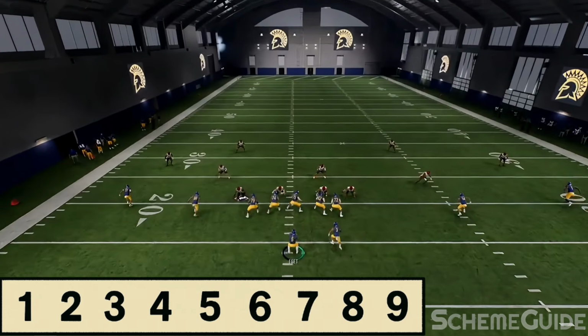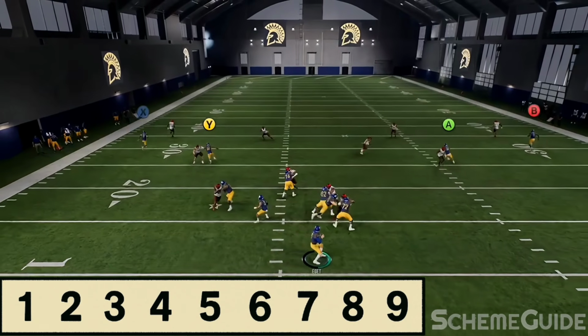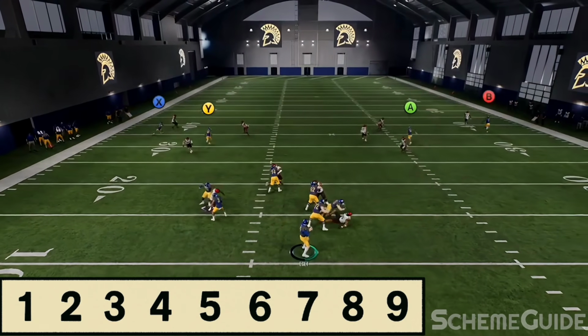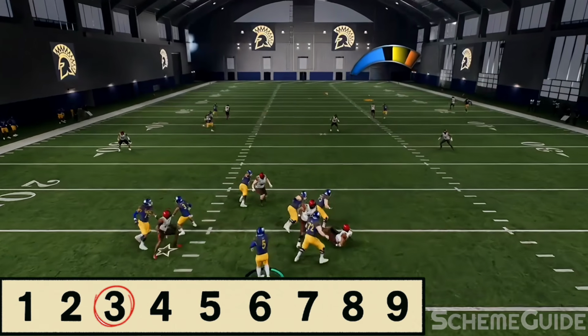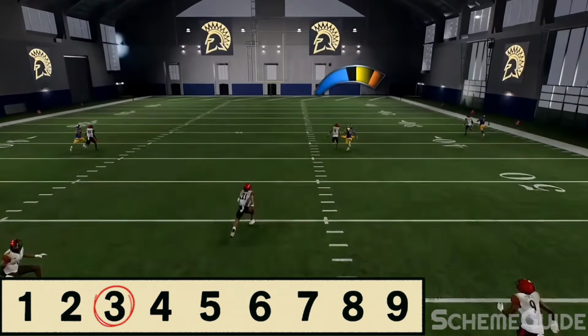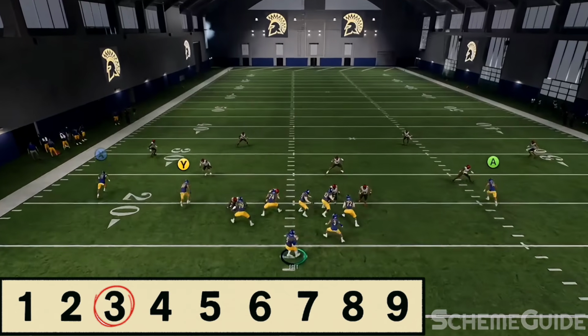Now, you have everything kind of stacked up on top of that lock seam. Looks pretty locked up. I don't see anyone wide open. But I am one-on-one across the board. If you have a mismatch, you can go for it. I think versus a user, that would be picked. So I do not trust that at all.